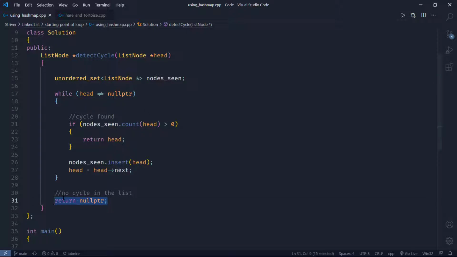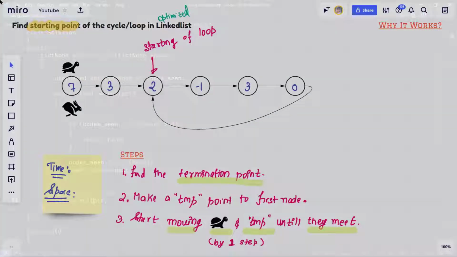So I hope you understand it. It was, to be honest, almost similar, right? I just changed this line. If you remember the previous video, I just returned true here, and I returned false here, right? All right, then it's time to discuss the optimized solution to this problem.